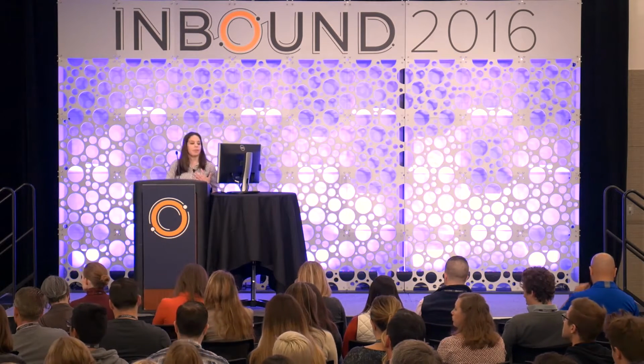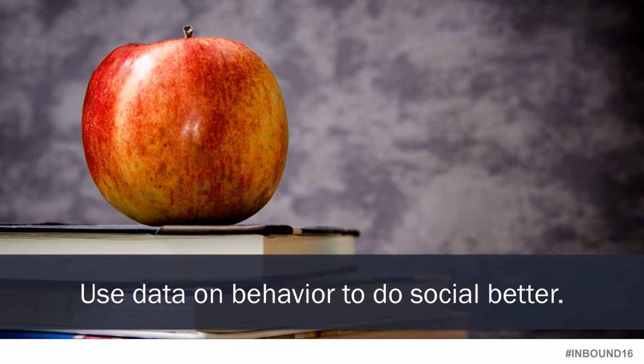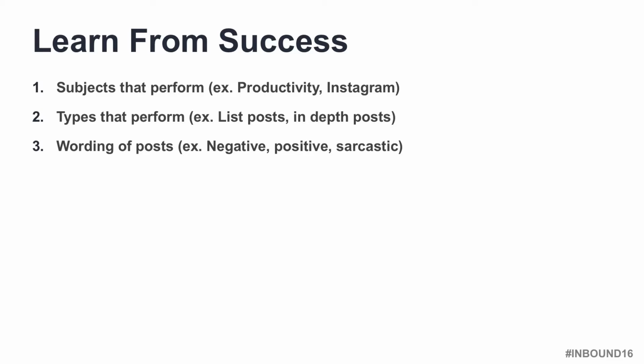So learning. We want to use data on behavior to do social better. If we're just posting and we're spraying and praying, that's not really doing a whole lot for us. That's not really giving us a way to modify our social. We want to learn from our success in a couple ways. So we want to learn the subjects that perform well. We want to see, are there particular types of posts that people are engaging more with?